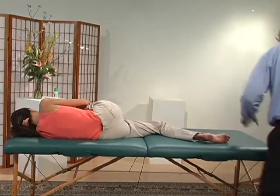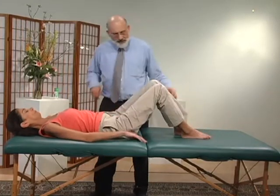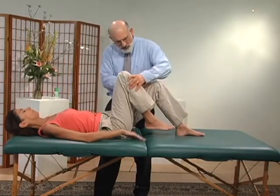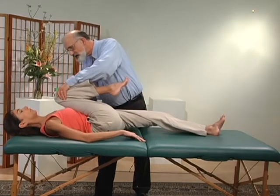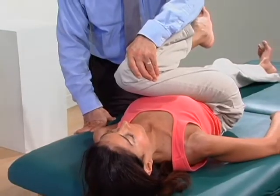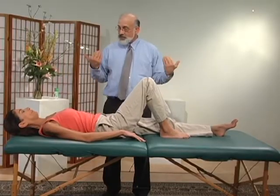Let's test that range of motion now. On your back — we'll warm you up afterwards, but let's see what this range of motion is looking like. Put that leg down. We're doing the same thing, bringing the thigh across. And that's the difference from the first time to the second time.